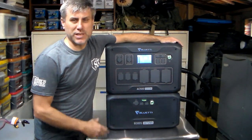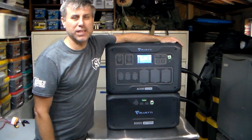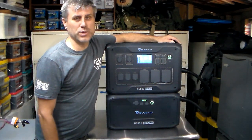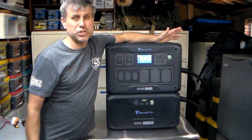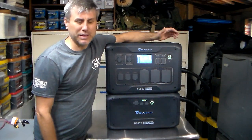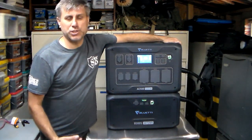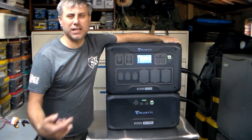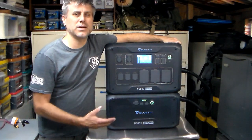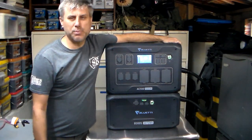A lot of people have questions on power boxes. It's my number one question. People want power with the increase of likelihood of a grid going down, the increase of war with Ukraine and Russia, and problems with natural resources. People want to be able to provide some limited power at their house. And really, the number one question is power. It could be from a lady that says, hey, I need 500 watts to run a fan, or I need some type of life-saving oxygen concentrator or CPAP machine.